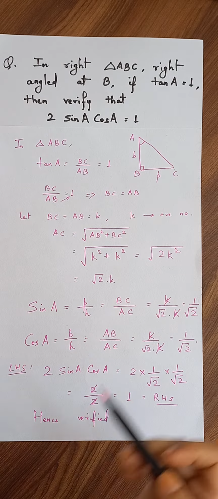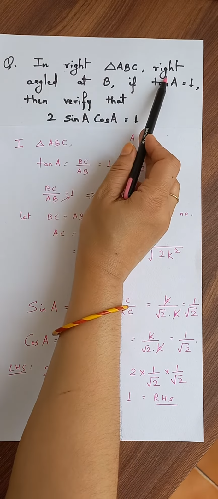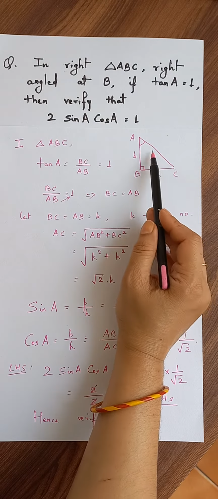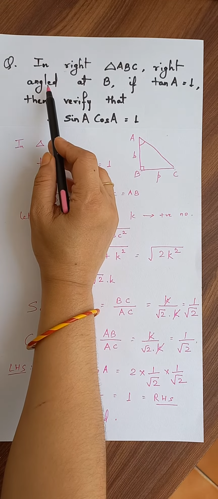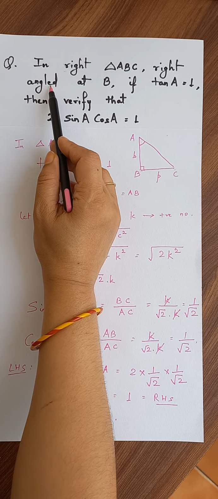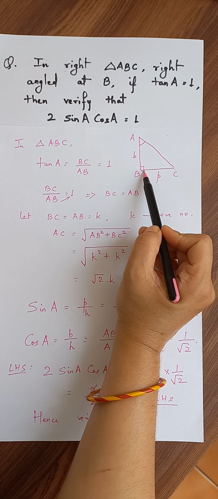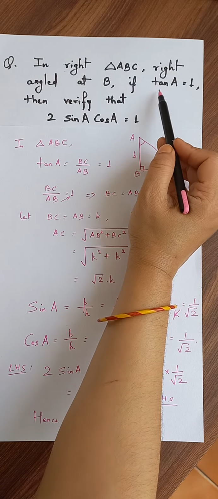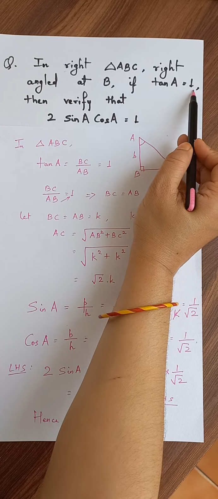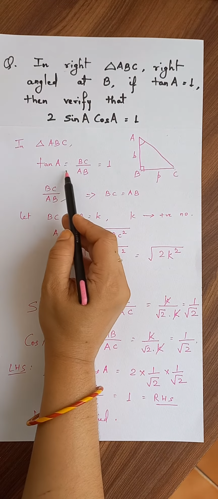need to do, first of all, whatever is written in the question, just draw a right angle triangle for that, whatever it is given. For example, here it is provided that it is right angled at B, so you have to draw the figure right angled at B. Now use the condition. It is the given condition that tan A equals 1. Okay, so use this condition.